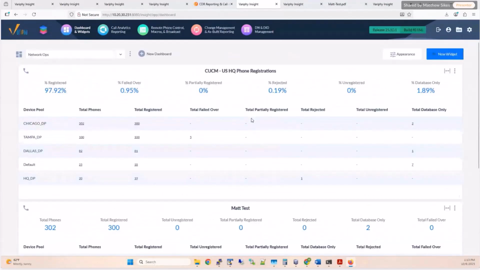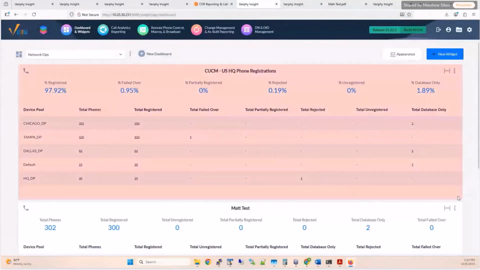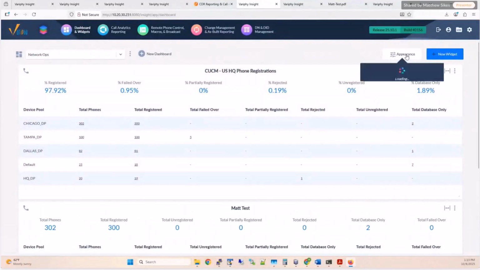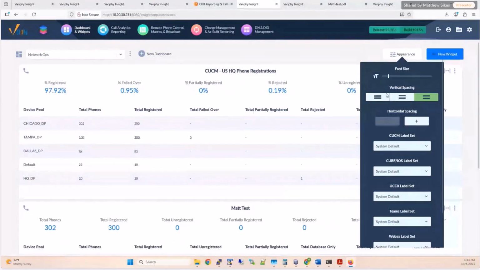As we can certainly see here on the larger table view as an example, you can definitely have a whole boatload of different device pools in here that you may need to keep tabs on. Again, you can have more than one of these widgets, just like all of our widgets. There's ability to go ahead and play around with the appearance factors to punch it up or make it as valuable as possible on the dashboard layouts.